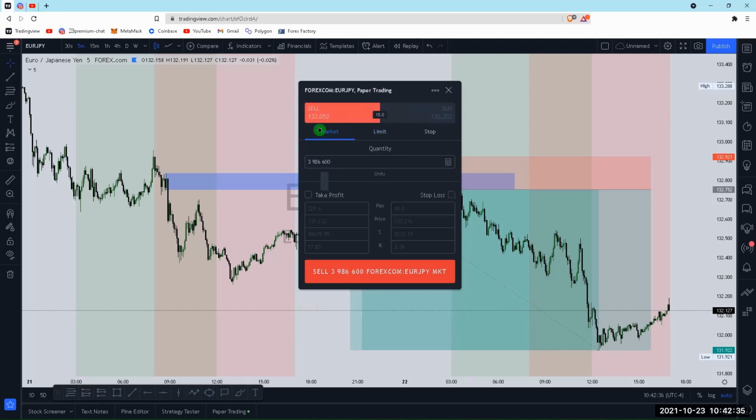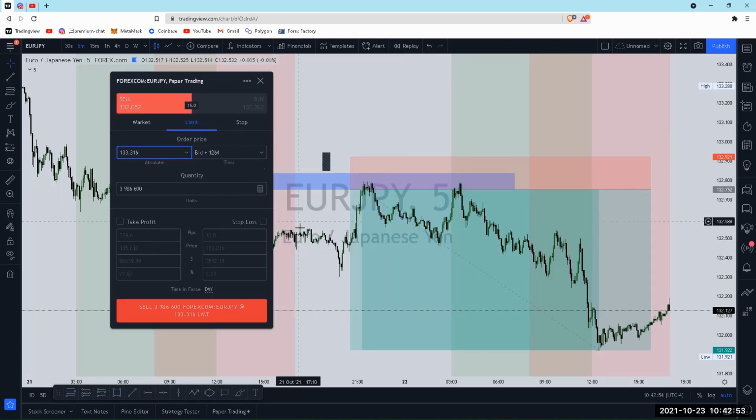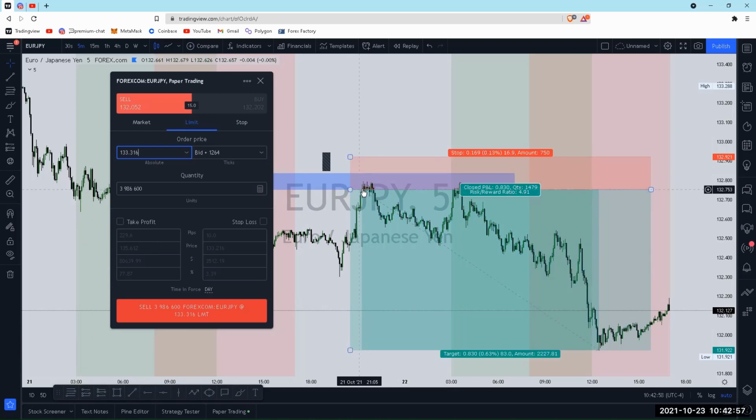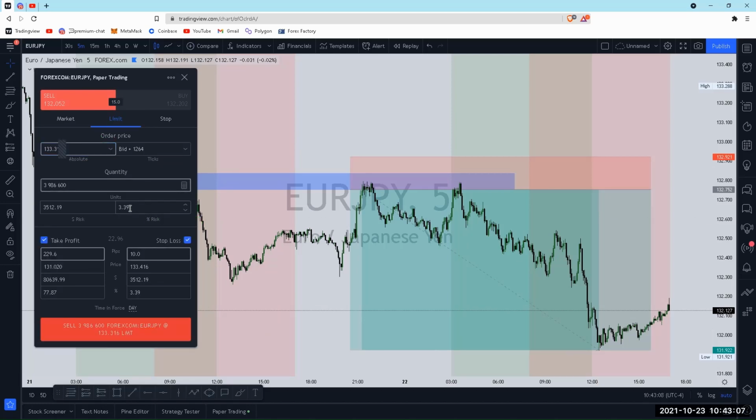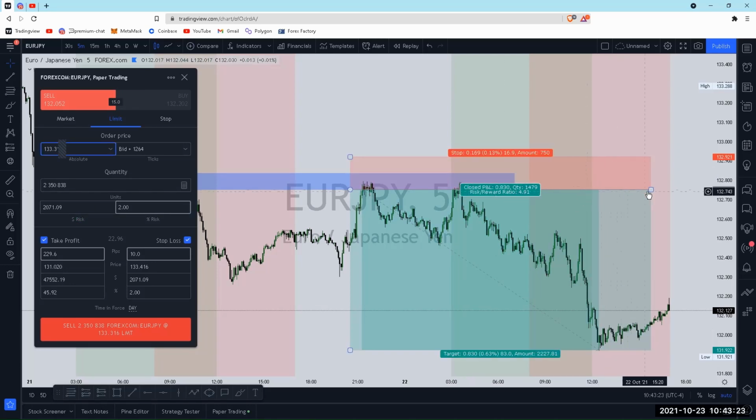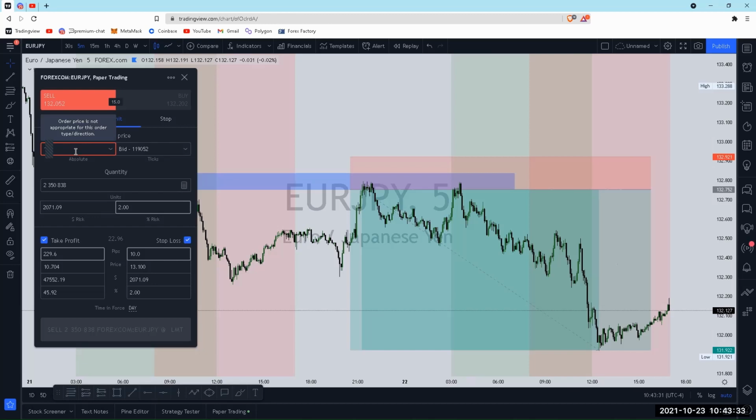You can do a market execution, which is basically as soon as you hit this buy or sell button, it will automatically execute the trade and enter you in. Or you can place a limit order. A limit order is basically, I set a sell limit order for this trade right here. So you come over here, you hit sell limit, and you say you risk 2% of your account. You want to sell Euro JPY at 132.75.